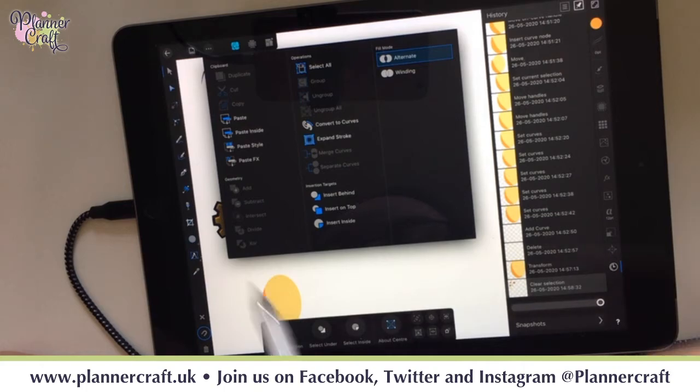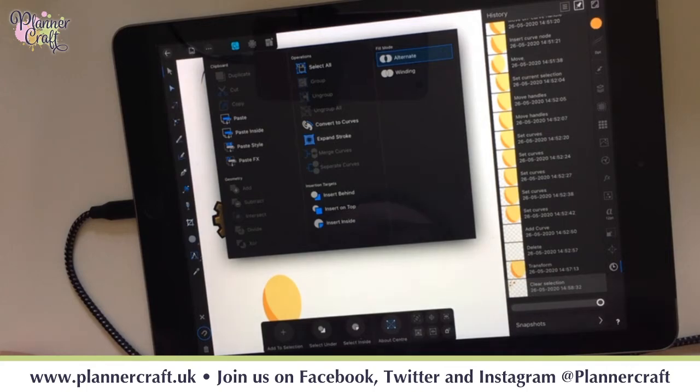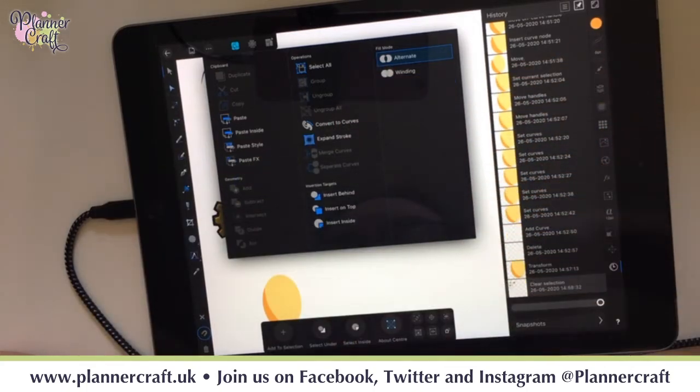And you can paste effects in the iPad version, which is interesting because you can't do that on the Mac or PC. There you go. A little bit of trivia for you. Geometry. You have add, subtract, intersect, divide and XOR. So add is pretty obvious, it's going to weld it all together.